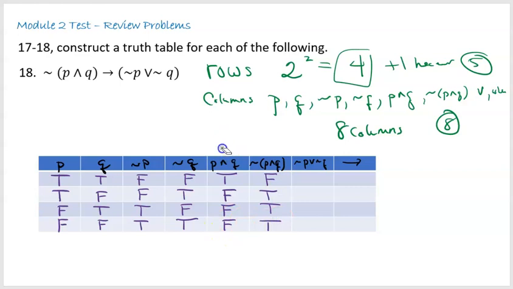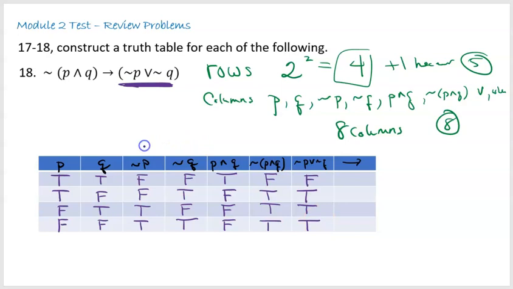Now I'm looking at a completely separate set of parentheses, this right here, not P or not Q. So I'm looking at the not P column or the not Q column. What's good about ORs? ORs are only false when both of them are false. That's the first line we have, so that's false. But now I have a false and a true, which is overall true, because if one of them is true, it's true. So true false is also true, and true true is true.